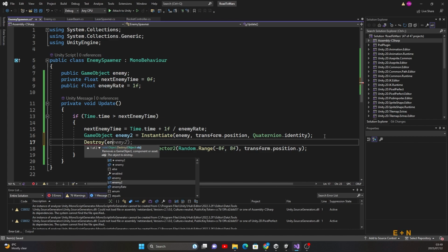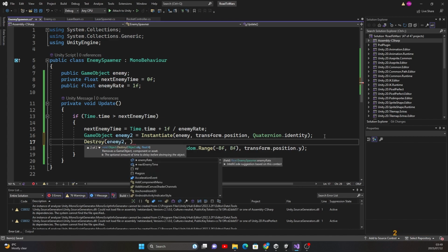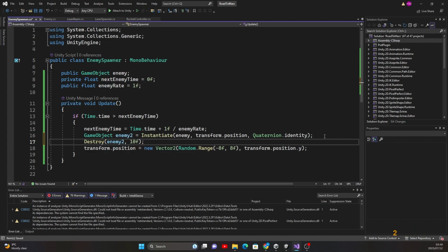Destroy enemy 2, and we want to do this in, let's say, 10 seconds. So it's going to destroy the enemy in 10 seconds, and it generates this new position. And that's it for the enemy spawner.